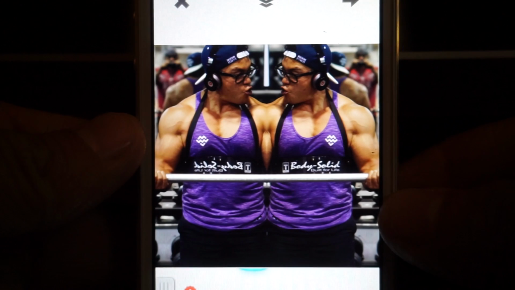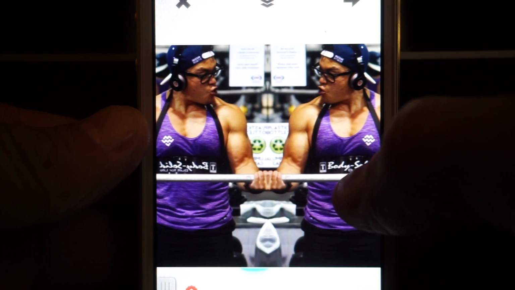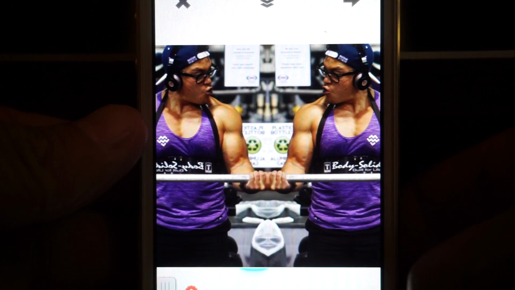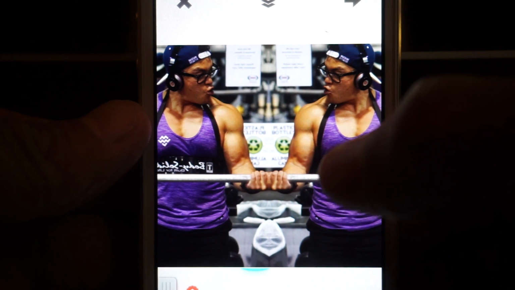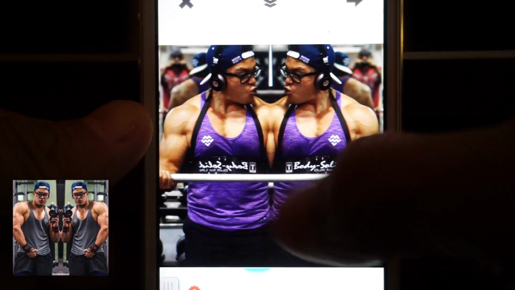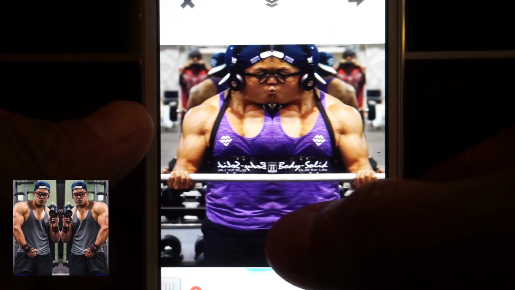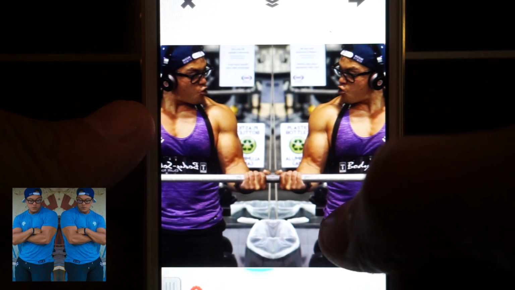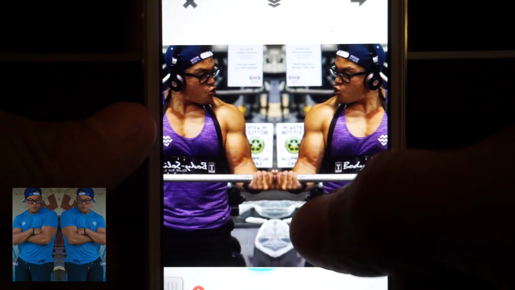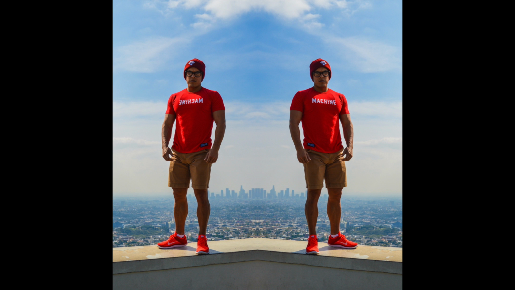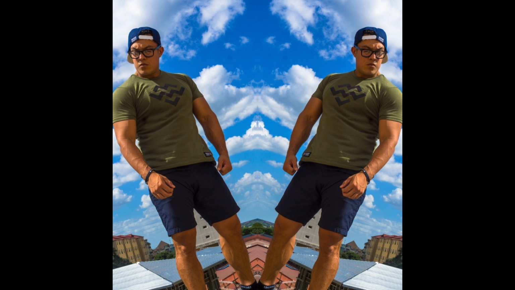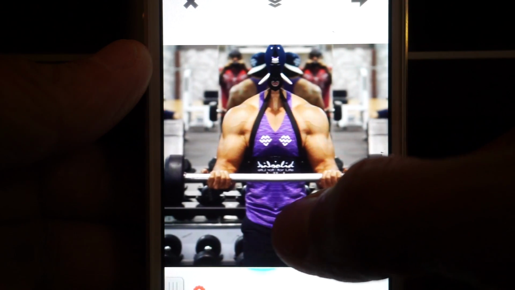So as you can see, depending on what kind of picture you get, you got to stand far back so you can get the whole shot. As you can see, this is a pretty up close picture, so I couldn't get as far as I wanted to, but it makes for really good pictures, especially on Instagram, guys. But that is the number 4 application that I use the most.